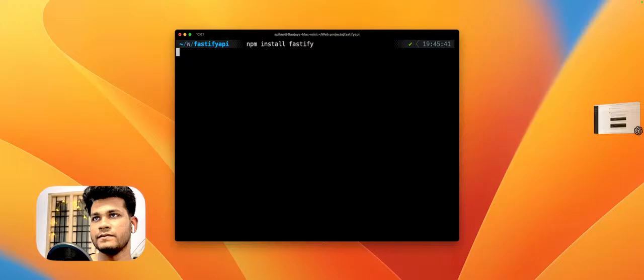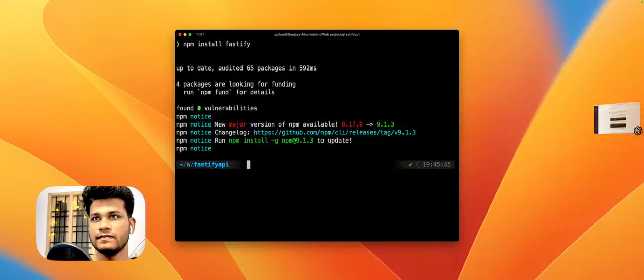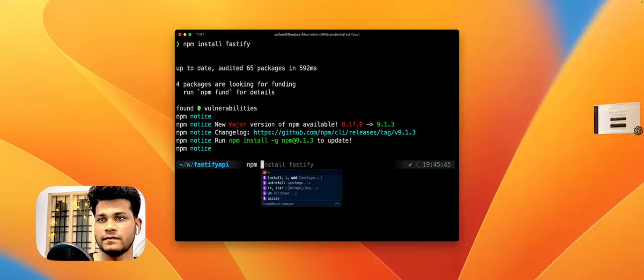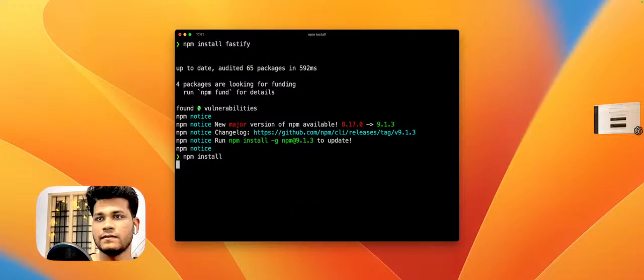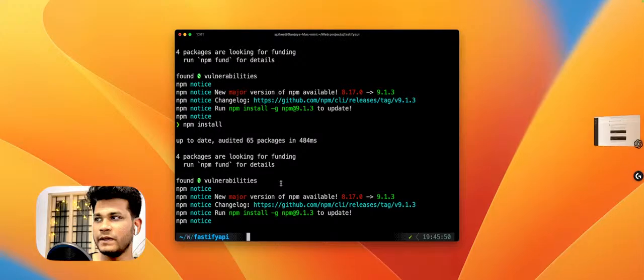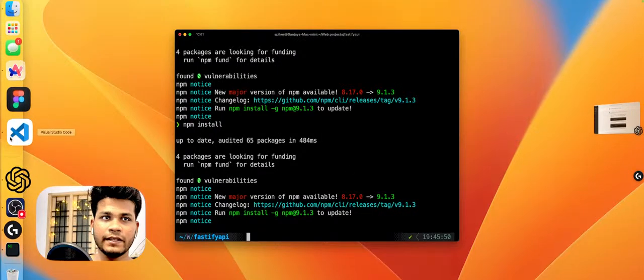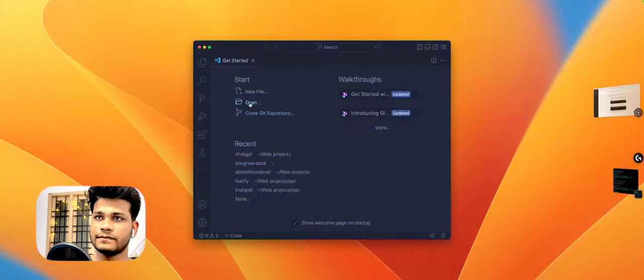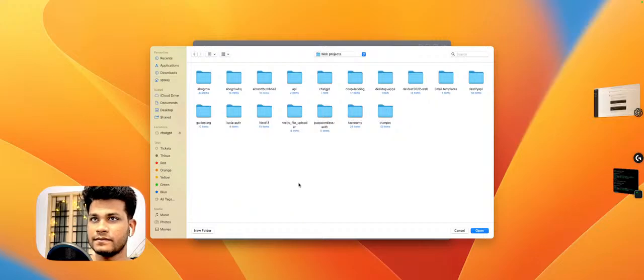Okay, now let's open this thing in VS Code. Fastify API.